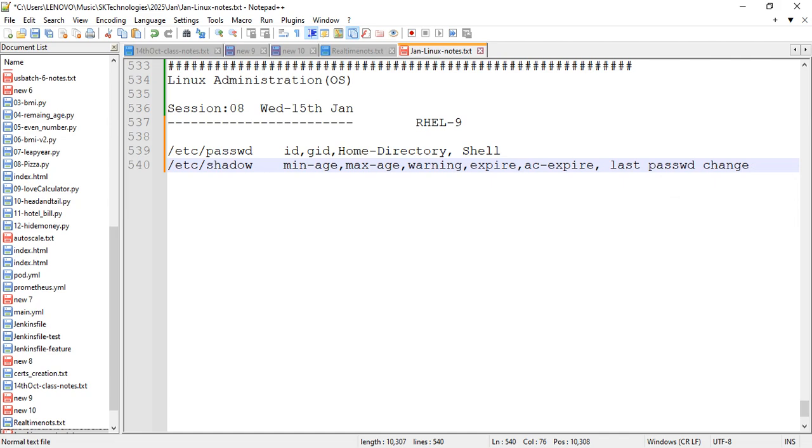Now we will see groups. Before that, these values are assigned by default by your operating system.